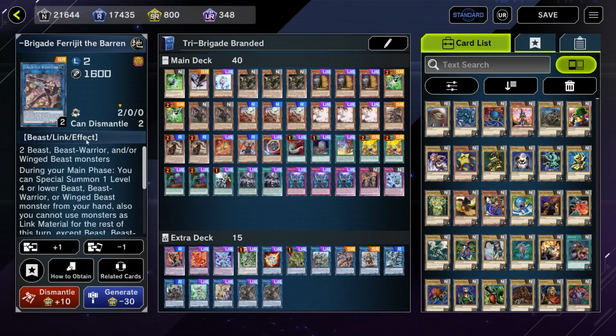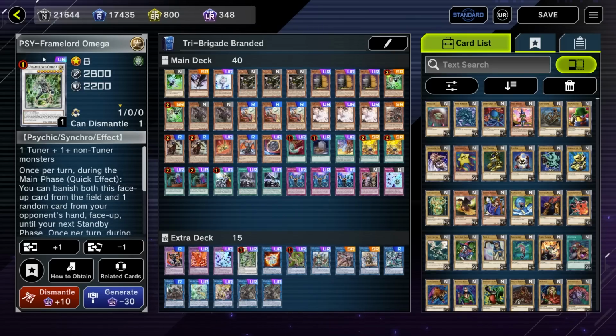There are times where you can end up using 2, but it's not so often that it comes up. It comes up little enough that I wanted to try the tech Omega just in case that came up, but I didn't really have a game where it did, but that's all right.